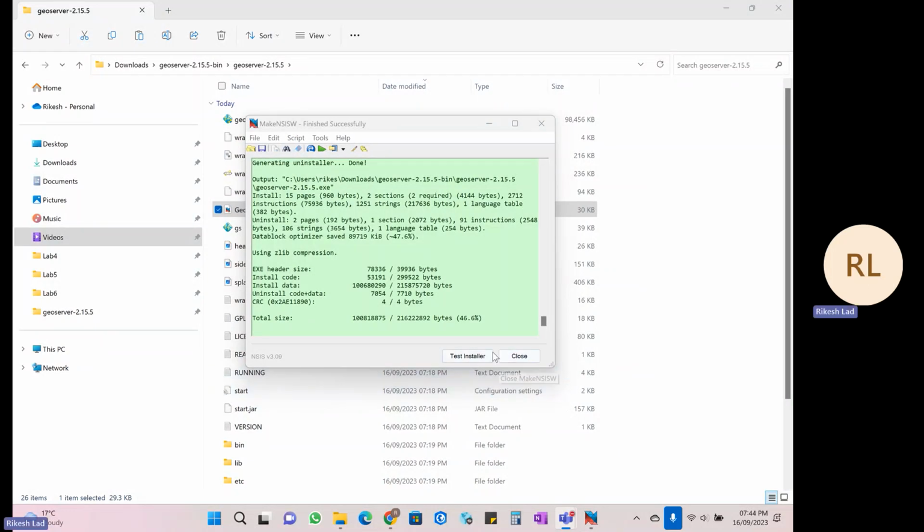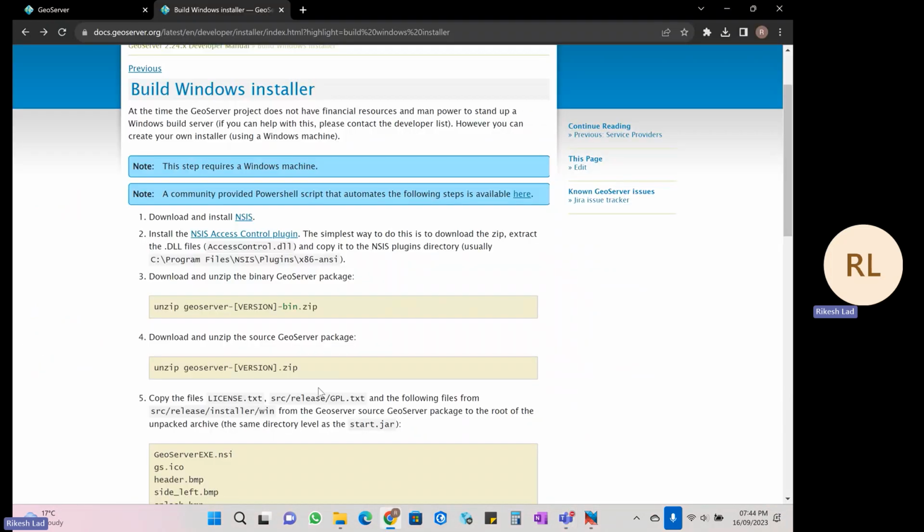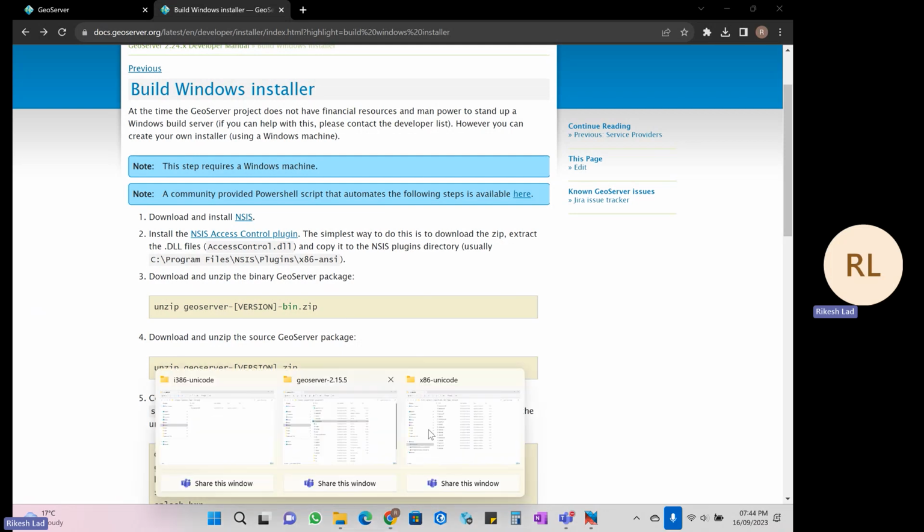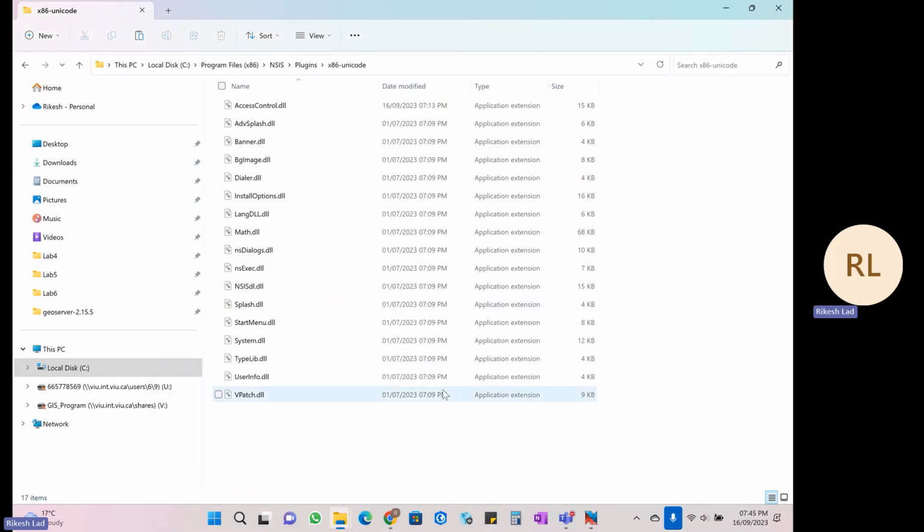So yeah, the key thing in that process, just make sure all the DLL files are copied across. It mentions that in the instructions, but it's not clear that all of those DLL files have to be copied across, and it doesn't specify where those have to be copied across. So yeah, just make sure you're doing the ANSI and also the Unicode DLL files.